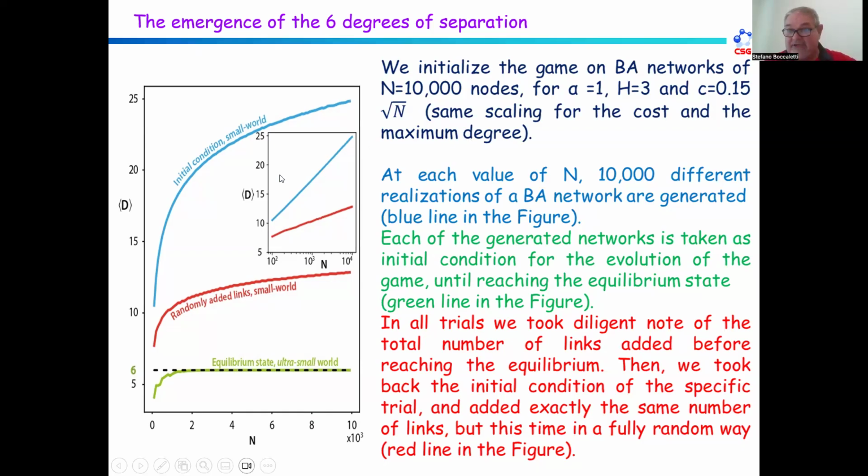So you can take any initial condition, but taking an initial condition with hubs already is facilitating the convergence to the Nash equilibrium. So you have an ensemble of initial conditions. On this ensemble, you take the average diameter, and this average diameter is the blue line. Here, you see, it's a blue line, which if you report in a log-linear scale, is a perfect straight line. So it means that it grows logarithmically with the size, exactly as one should have expected.